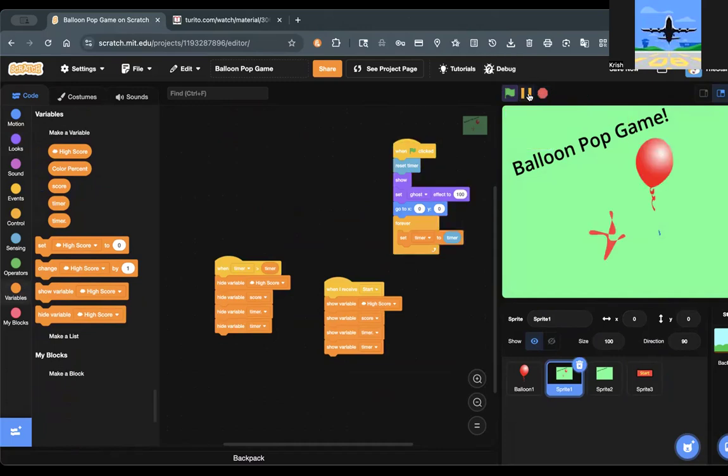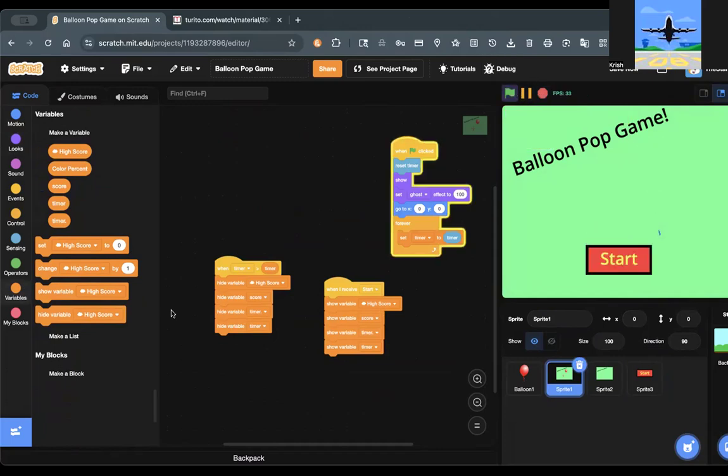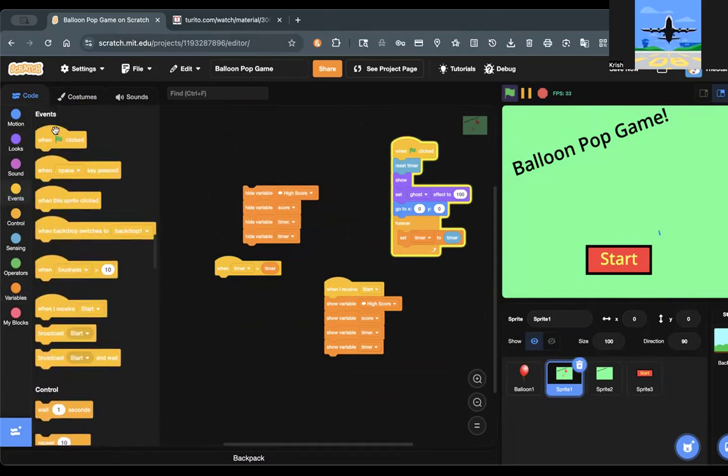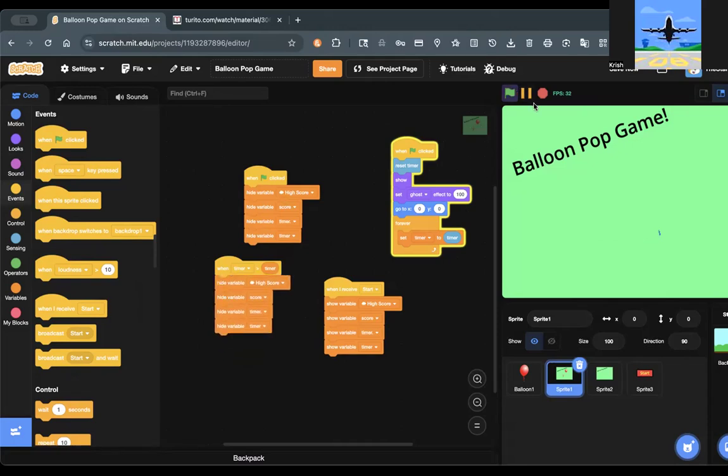Oh yeah, my problem is I have to also add a when green flag clicked, so they're hidden. Yeah, so never mind about that.